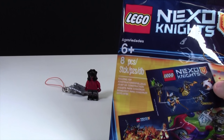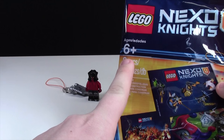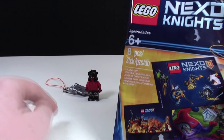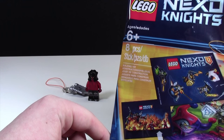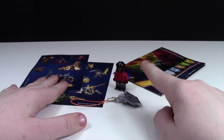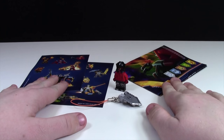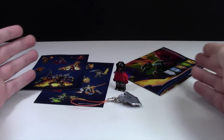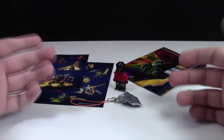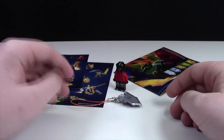I do question though, because on the polybag here it says 8 pieces, but with the 4 pieces in the minifigure and the 3 pieces in the keychain, I kind of question where that 8 pieces come from. I just recalculated my math, and with the 2 sticker sheets, the 1 keychain, the 4 pieces in the minifigure, and the 1 poster, that equals 8 pieces, but to me it should be 8 LEGO pieces. But whatever. LEGO, you're the one that's supplying this, you do what you want.